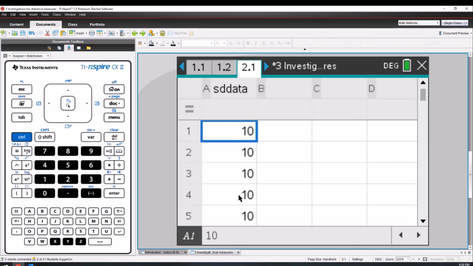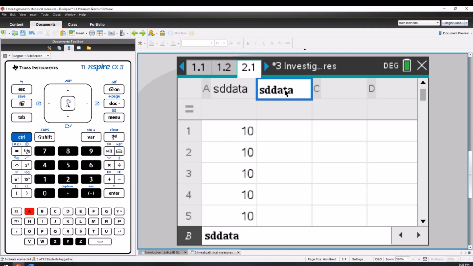So here's the set of data for all of the 10s. And then I'm going to put in the next set of data. So let's call it SD data 2. So notice that when I typed in SD data, it was bold because it thought it wanted to copy this, but by putting the number 2 there, it goes, that's a whole new set of data.